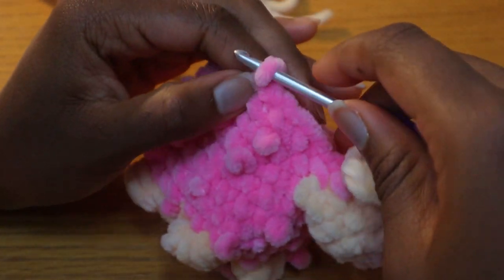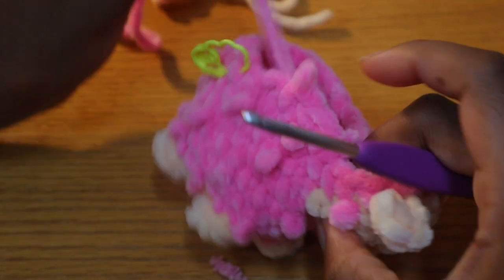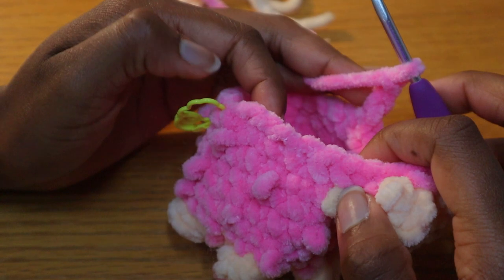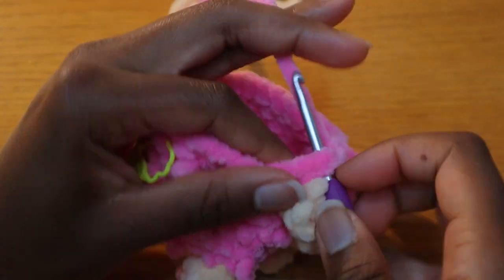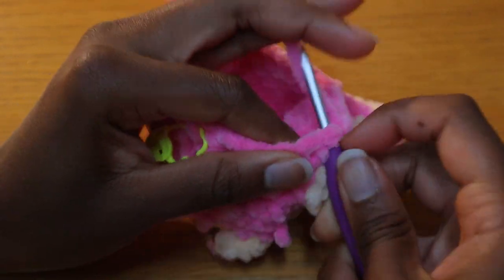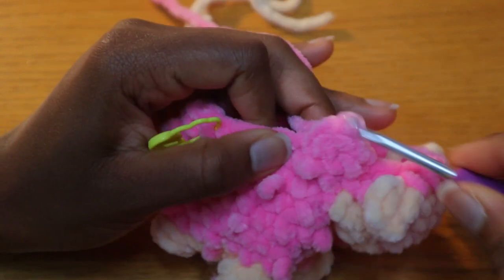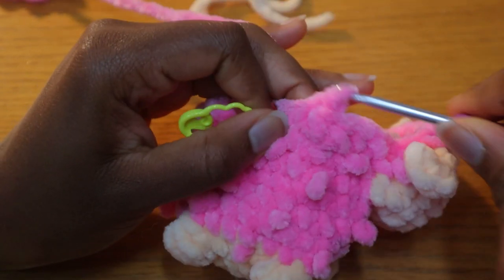Oops. 26. And see, here I actually stuck my hook into the 26th stitch and not the 25th, because there should be three stitches left. 30, 29, 28, 26, 25. It should be this one. Sorry, guys. I was like, there's something wrong, because I had two stitches remaining and not one, two, three. Hooray!